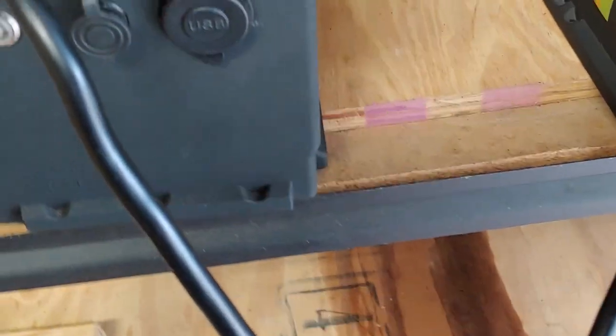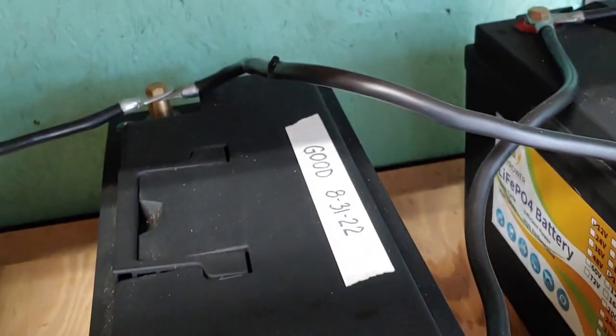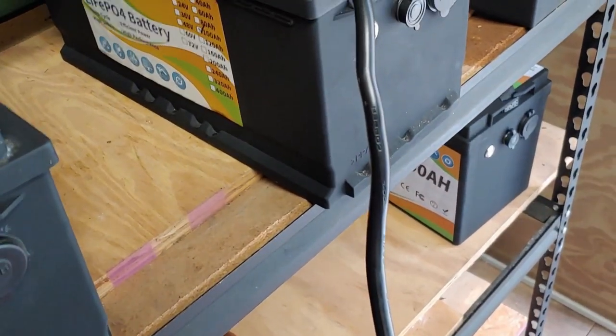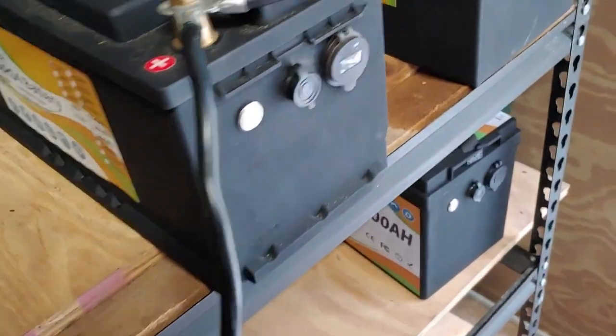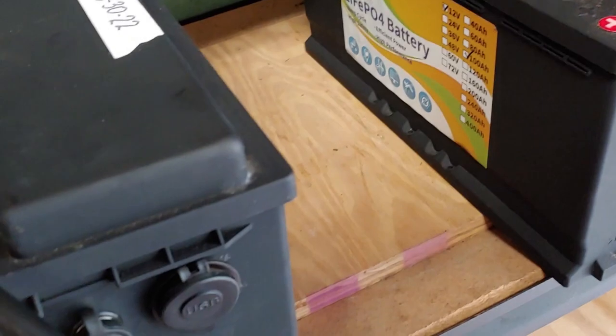I'm here in my battery room, which most of you have seen before. Welcome to my videos. This is my battery room — I have several battery rooms because I run a lot of my house off solar battery power. Right now we're going to talk about this little one and the lithiums. I have four lithium batteries here, 100 amp hour, 12 volt, and they are all in parallel — 400 amp hours altogether.